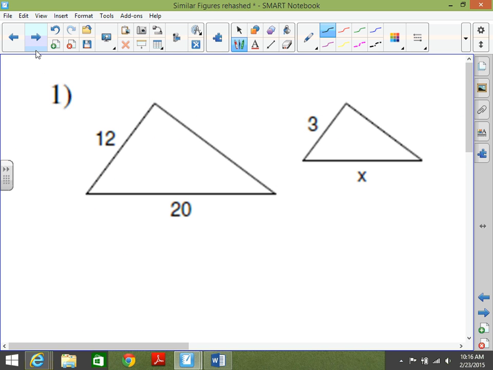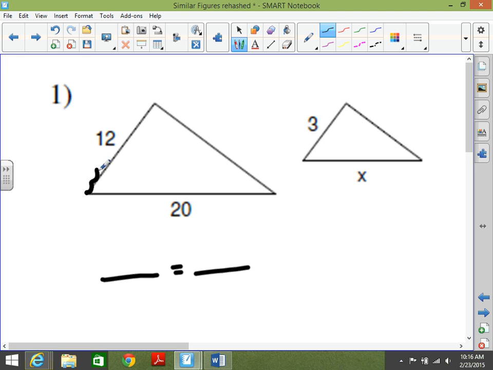All right. On your paper, find a spot, because we're going to do some scratch work here to solve for the unknown side of similar figures. Find a spot on your paper, or you can take out a brand new sheet, either or. I want you to go ahead and draw 2 fraction bars. The first thing we're going to do is you always start with the first shape they give you. And we're going to choose 2 known measurements that match.